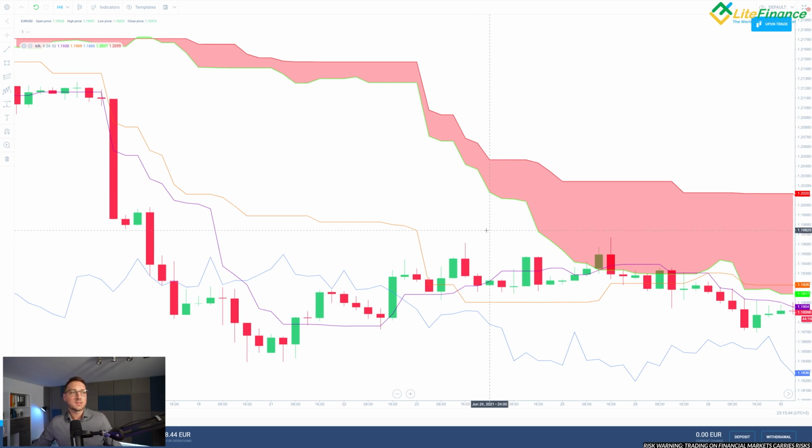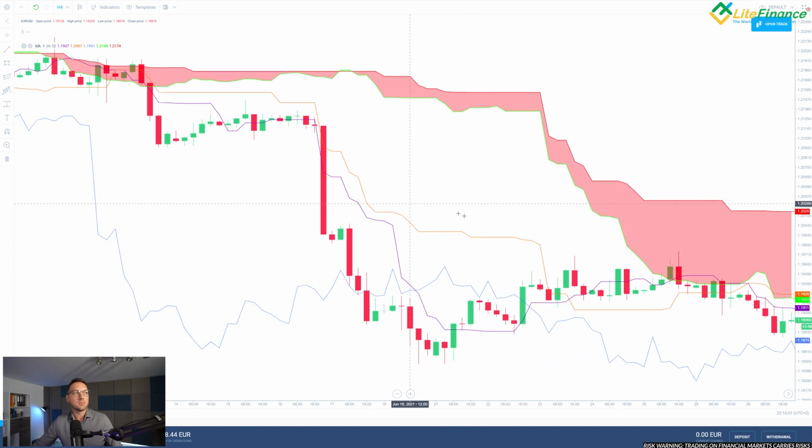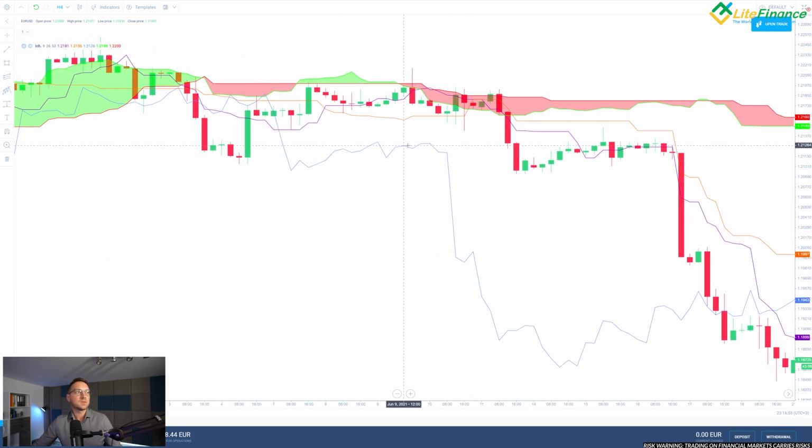But what is also key is that the Ichimoku is a trend-based indicator. So if the price starts ranging, you shouldn't use this indicator or its signals. Those are situations like, maybe it is visible well here, when the lines are constantly crossing each other, like here, and they are going aligned with the price.